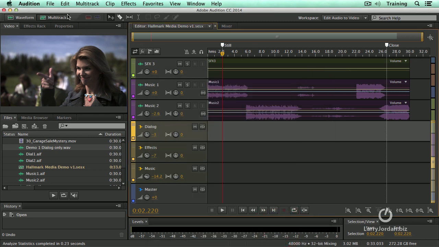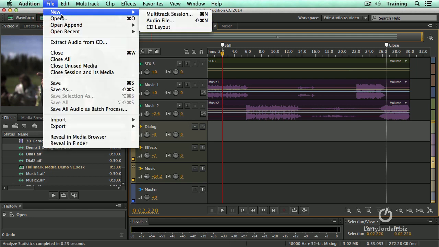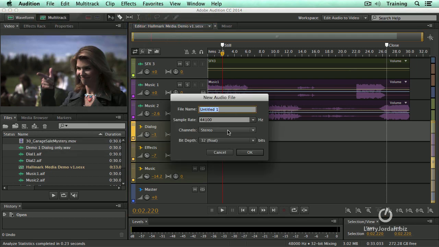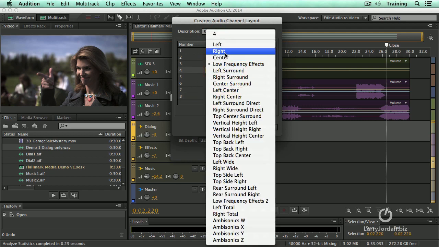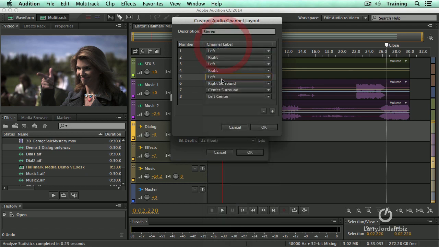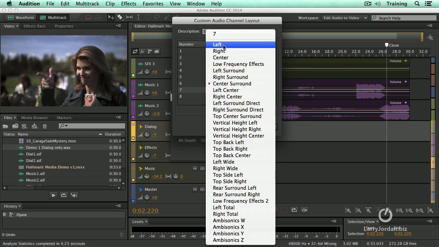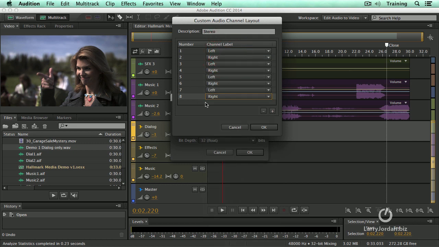The next thing that we can do is we can create a multi-channel audio clip. Go to File, New, Audio File. Normally, we would create stereo or mono or surround, but I can select Custom. And in creating a custom clip, I can create, say, an 8-track clip, where I have the left and right channel for the stereo mix, the left and right channel for, say, the dialog stem, the left and right channel for, say, the effect stem, the left and right channel for, say, the music stem. And now I can send a single clip, which is called four stereo pairs, as a single clip to somewhere else.